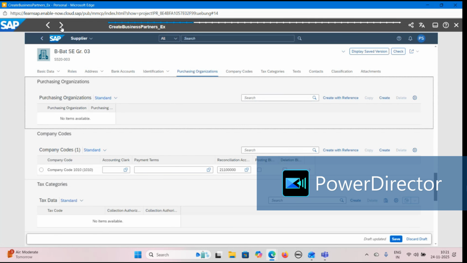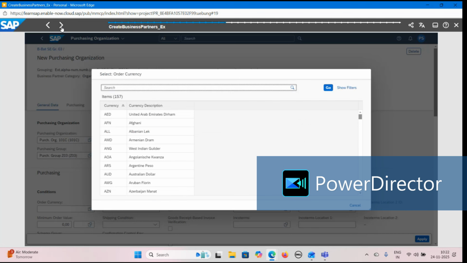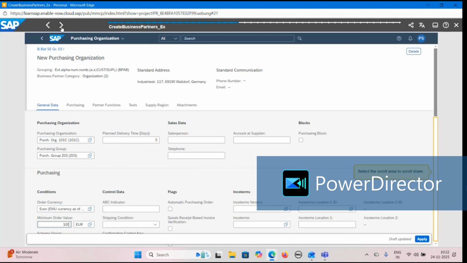So click on create. So now the same data we can add here: 101C purchase group, planned delivery time, order currency, minimum order value.